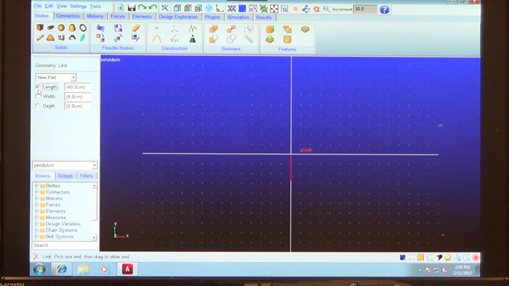We click that, and we need to define the length, width and depth, and you define the dimension based on the problem. It says 600 millimeter in length, width is 20 millimeter and depth is 27.5 millimeter.